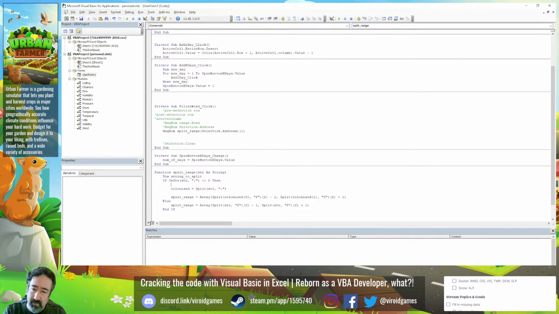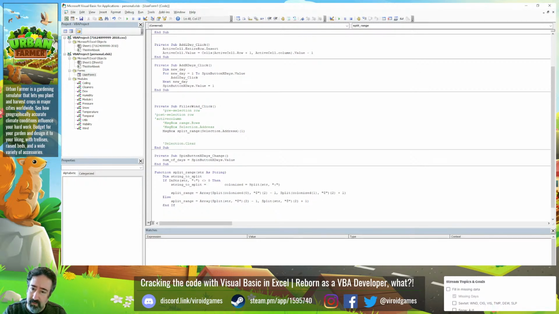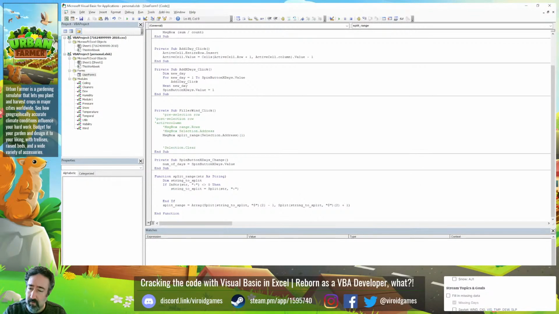If this is the case, then string to split is this. This is gone. Actually, we still need else. Otherwise, it's this.